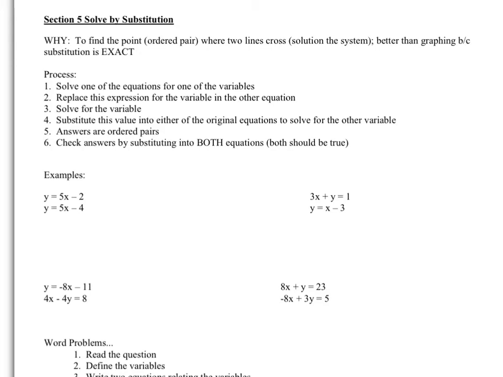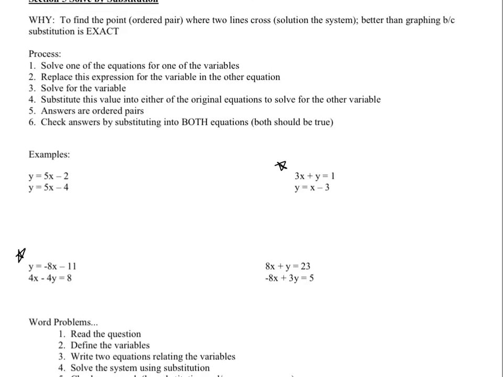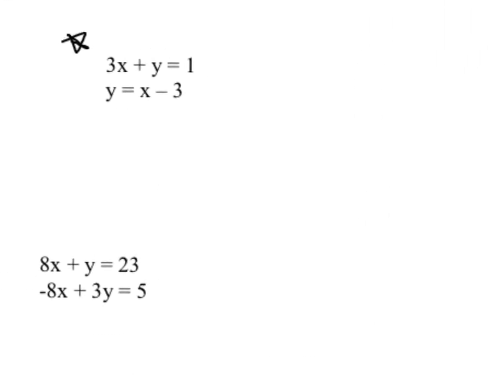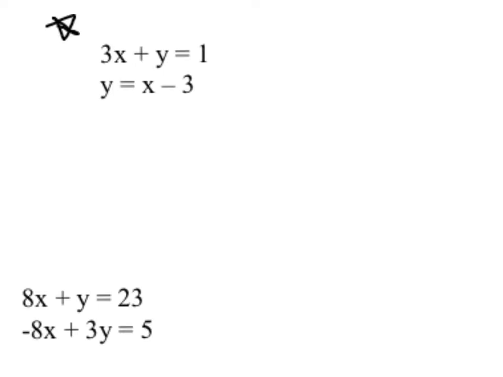Section 5, Video 2. We're going to focus on two of these equations out of order because these are very similar in nature. Then we'll get to the others. So our first one, if you remember, we are to take one equation and solve for one of the variables. But if we notice, one of them is already solved for a variable. So this is a very nice system of equations to start with.